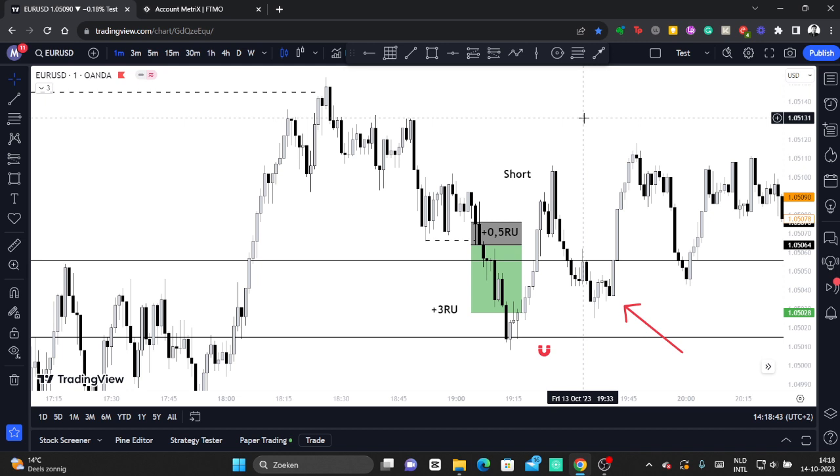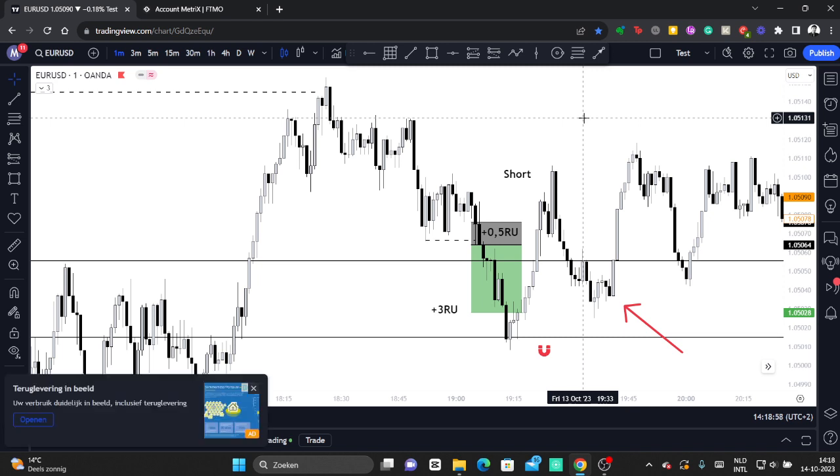What I usually get is at least that 1R, more often than I will lose on the trade. So I'm rethinking about changing my TP level to just 1R or 1.5R on every trade, because I usually get those and I still win more times than if I go all the way to 3R.